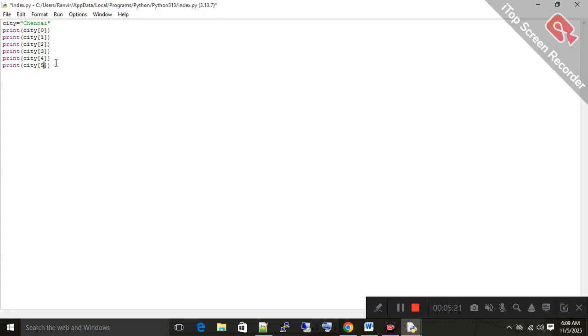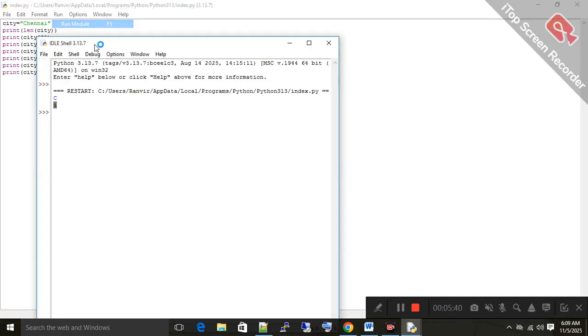If you don't know the length of the string, you can find it using the print function with the len function. Inside it put the variable name, and it returns the length of that particular string. Now save and run it. See, the total length is 7.